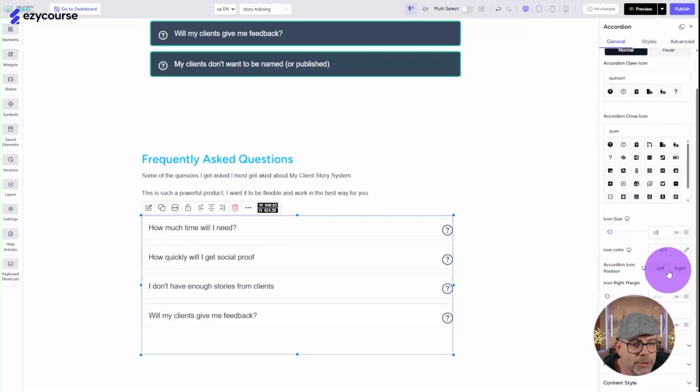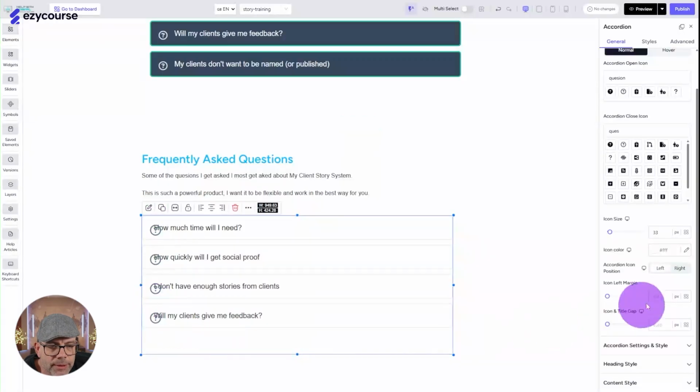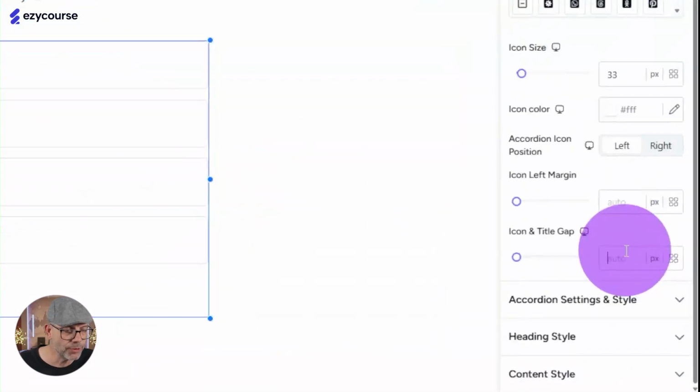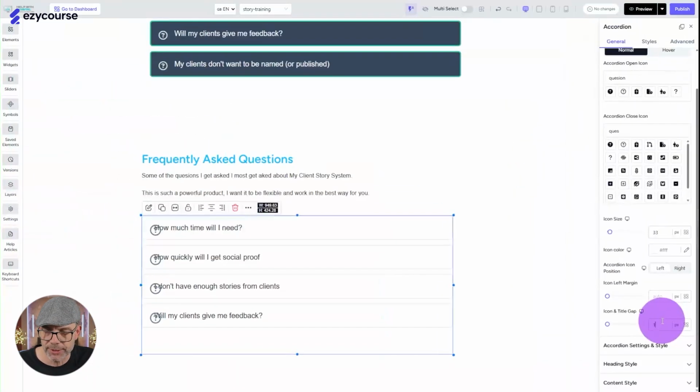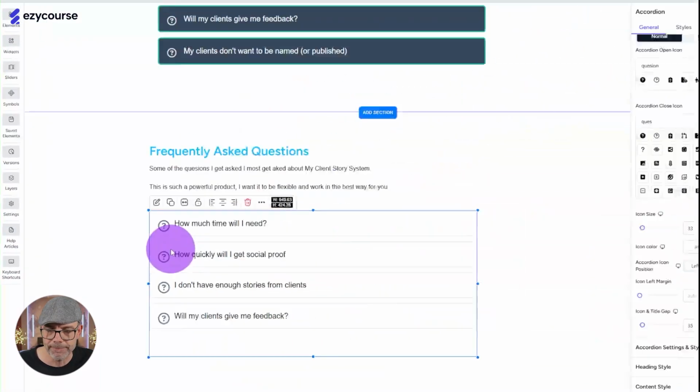I'm also going to set the position to left, but now we've got a bit of an issue in that it's overlapping the text, so I need to increase this setting here, which is the icon title gap. I'm going to increase that a little bit, and notice how now we've got more space between the item and the question.